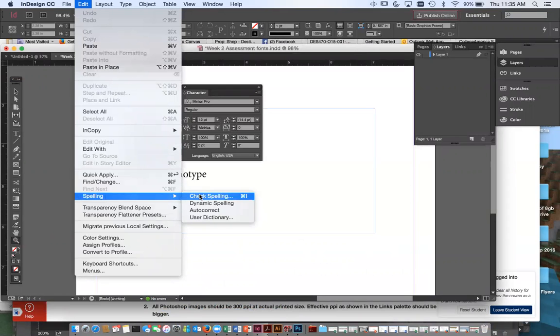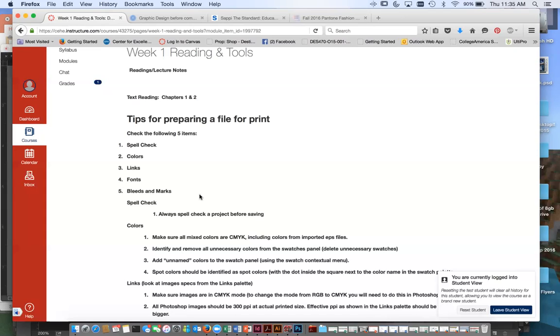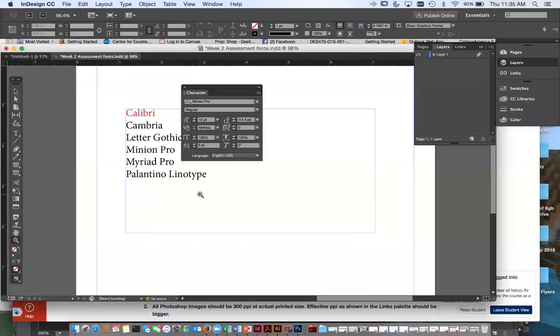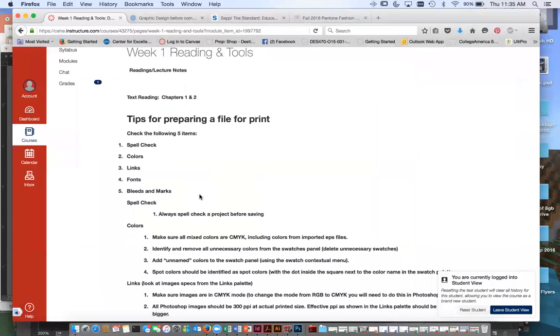And it runs very similar to the Word spell check, okay? Because in applications like InDesign and Illustrator, there is the spell check option in there. And they will go through and check your document just like Word does. But unlike Word, it's not going to underline something if it thinks it's spelled wrong. It doesn't care if you spelled it wrong or not. So it's really up to you to remember to run your spell check.